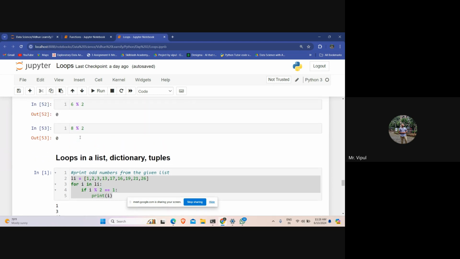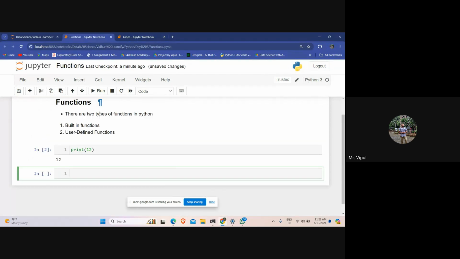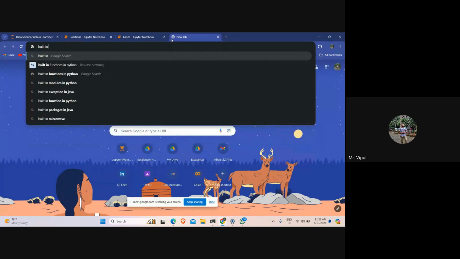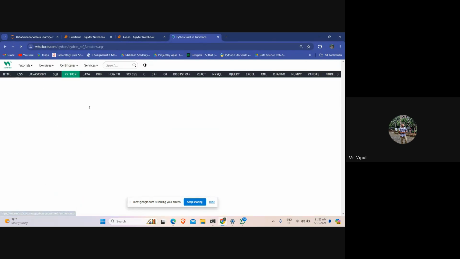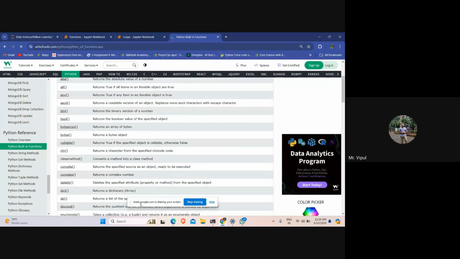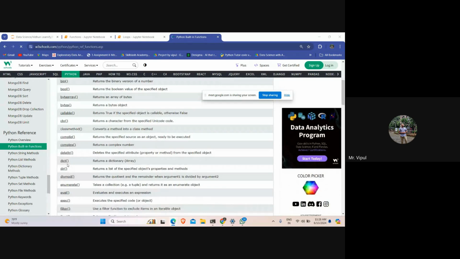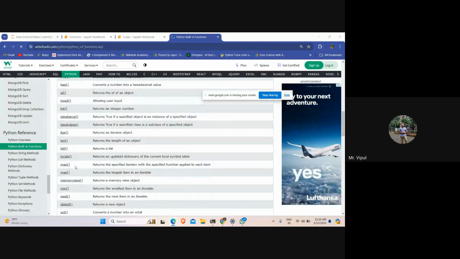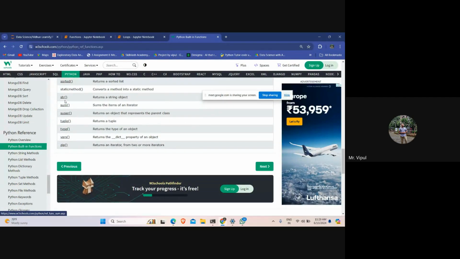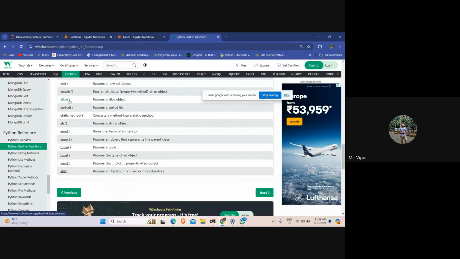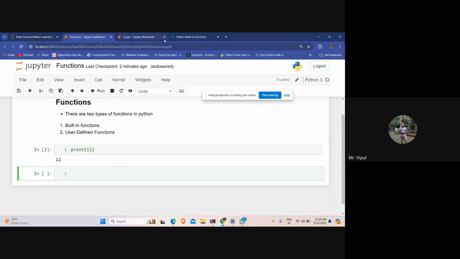So we have already discussed built-in functions. What are the built-in functions that we have in Python? There are many built-in functions which are already there in Python. These are the built-in functions, and you don't have to remember all of this. There is type, tuple, sum, str, sorted. You have a number of built-in functions, but the main important point is the user-defined function.